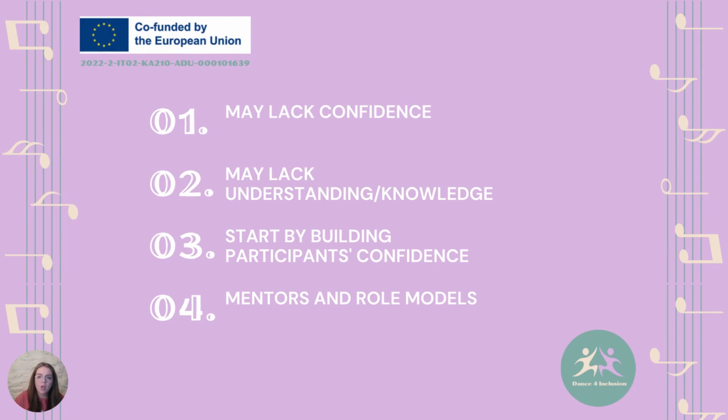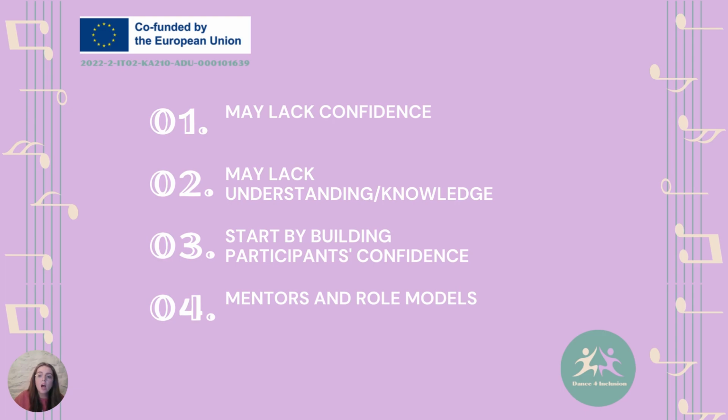Number 1. Participants may lack confidence or have anxiety about engaging in social settings and developing relationships. For example, due to isolation, language barriers, adverse childhood relationships, or trauma, such as bullying or harassment, or having limited interaction outside friends and family. Number 2. Participants may lack understanding or knowledge of other communities or have internalized stereotypes that may need to be addressed to foster social integration.